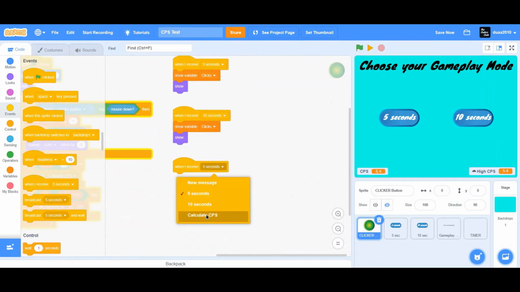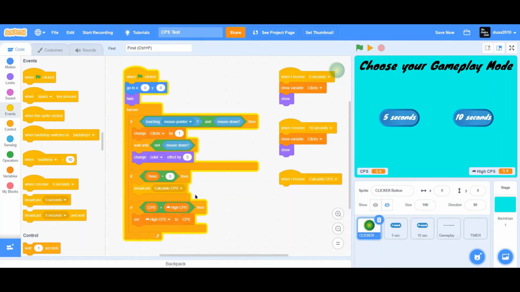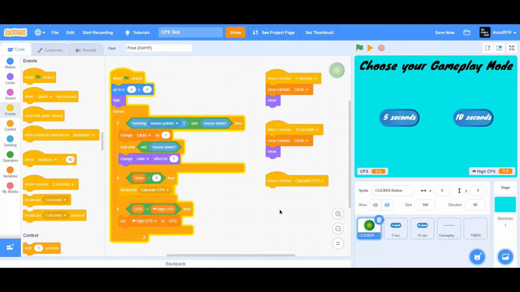So change 5 seconds to calculate CPS. So right here in this block of code, we've added if timer is equal to 0. So when the timer reaches 0, we want to broadcast calculate CPS, which means it's time to calculate the CPS and give the user the CPS that they have scored.